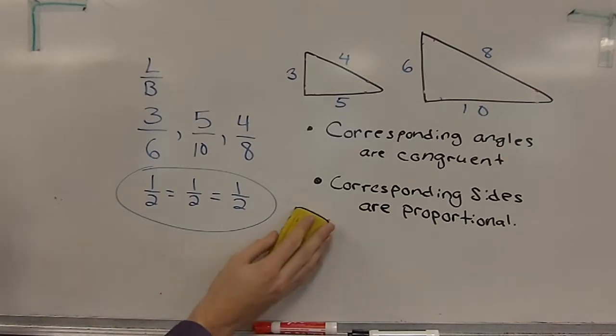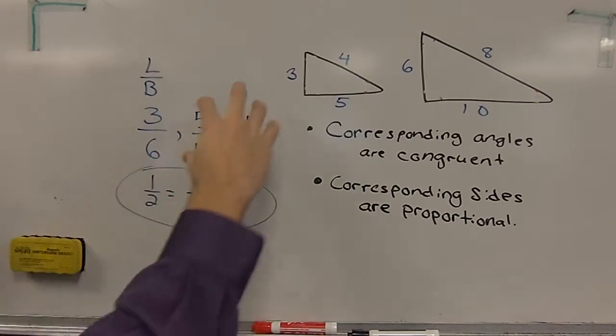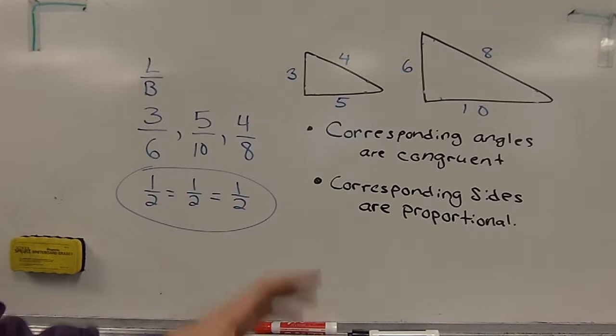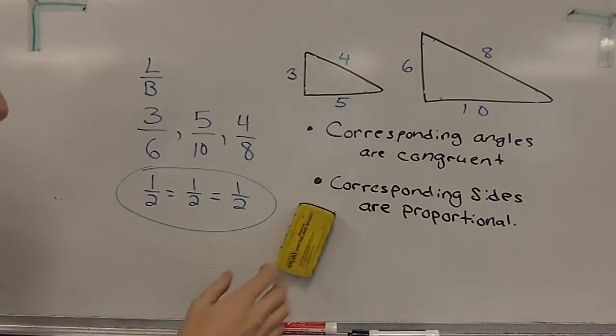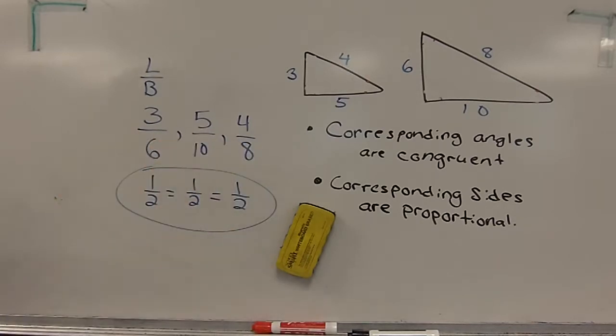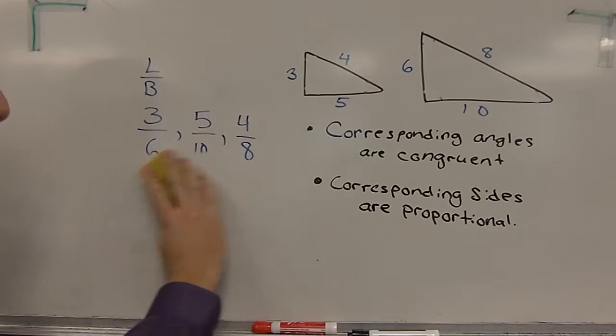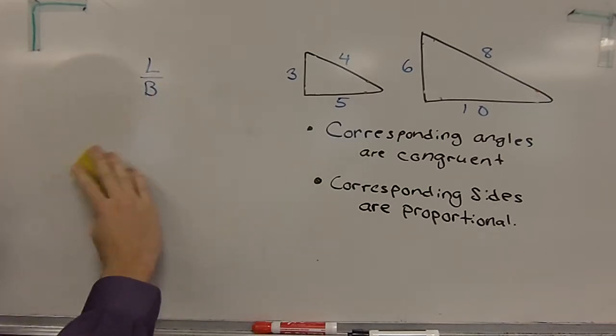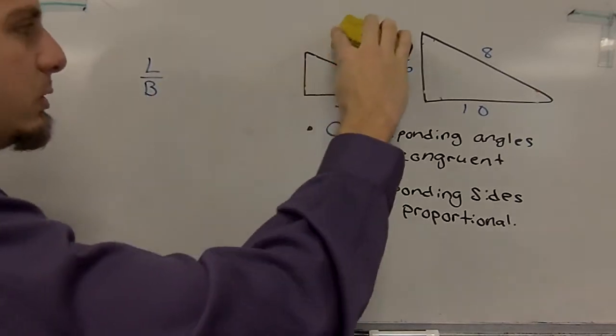So we're going to do one more example where I'm going to put some numbers up on these triangles, and we're going to try to figure out if in fact they are similar. And then after that, we're going to talk about what can we do with this information? How can we use this information to find missing pieces of similar figures? And we'll talk a little bit about that here in a minute. But first, I'm going to change the numbers and do another example.